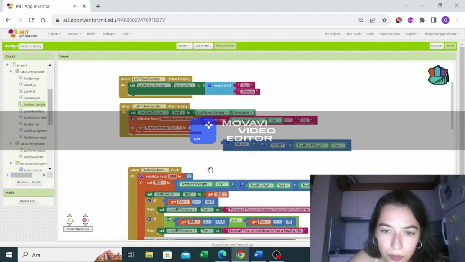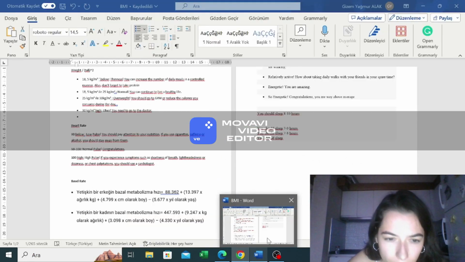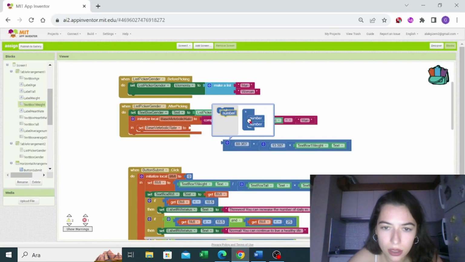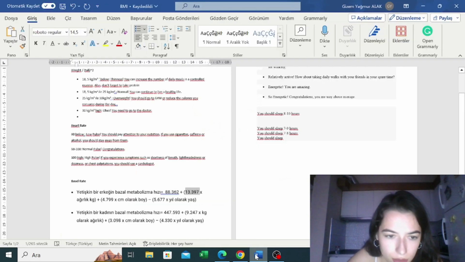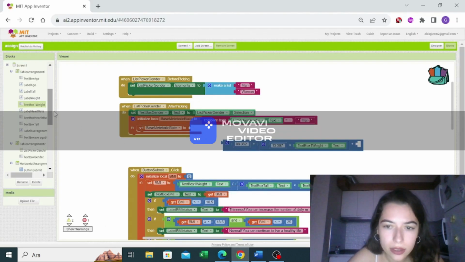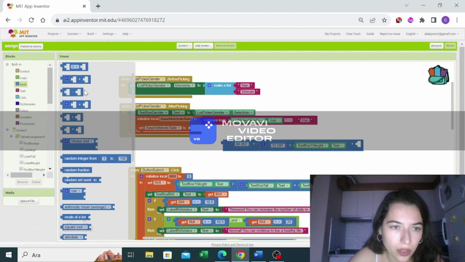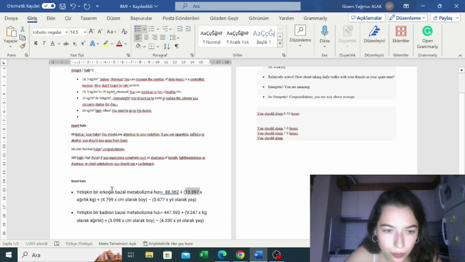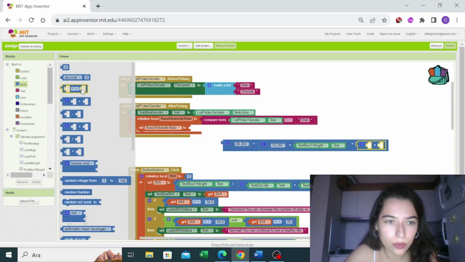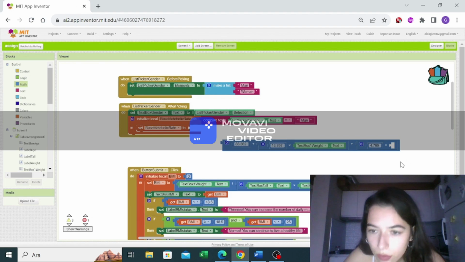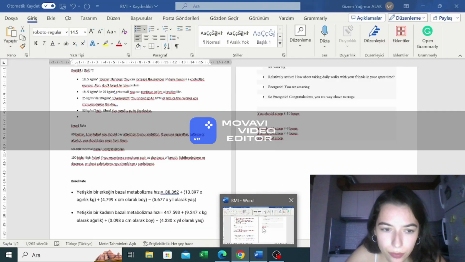Yes, and also I need to use again the plus, so I am adding the number again, and also we need to use the multiplication calculation in this area, and I'm adding multiplication again. Okay.